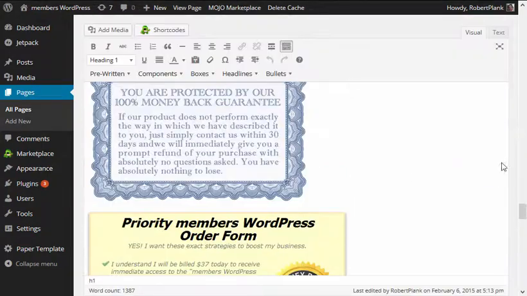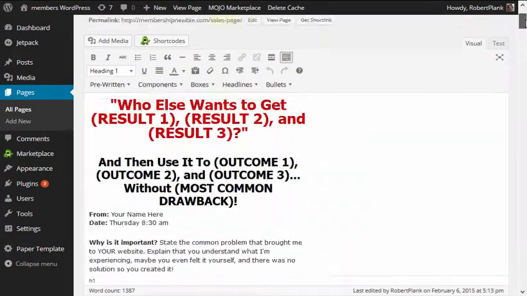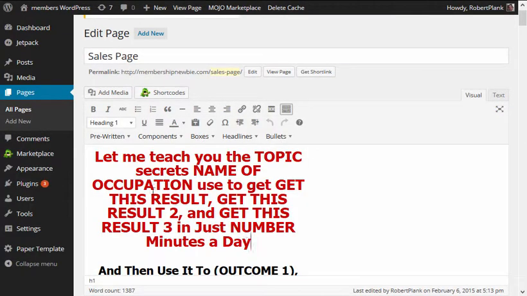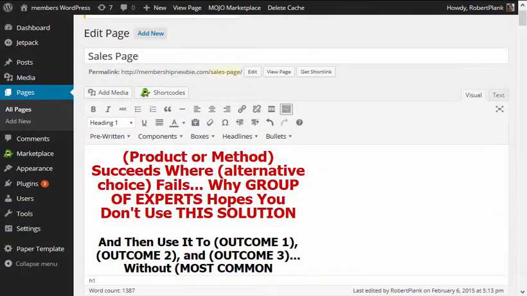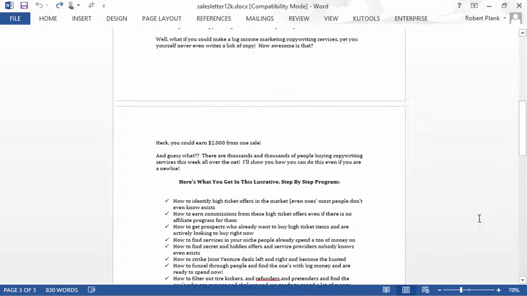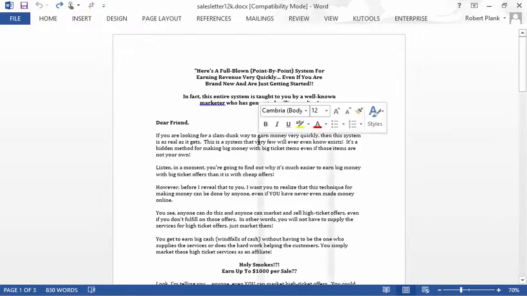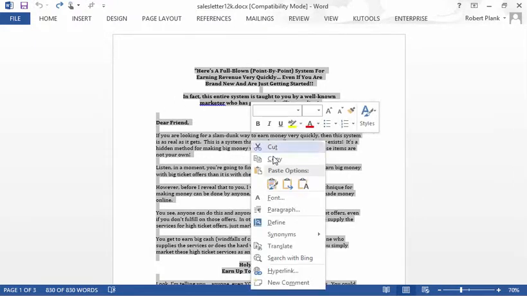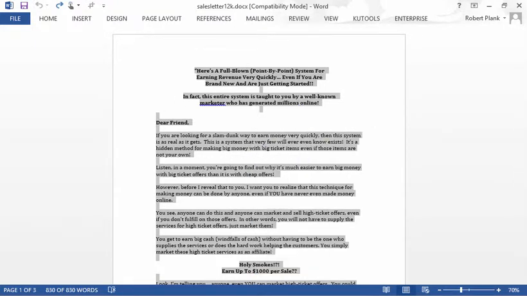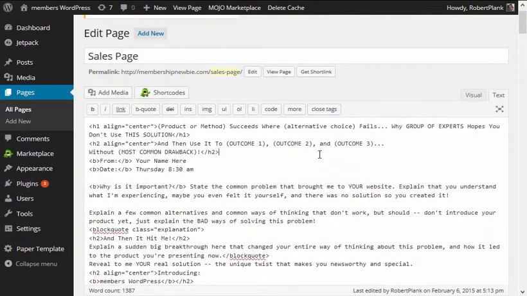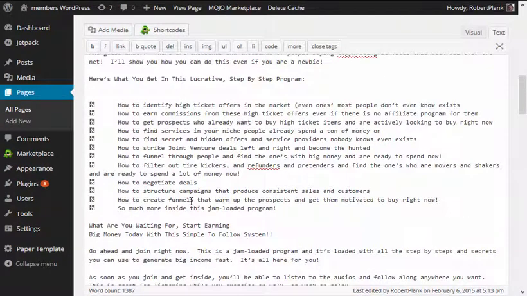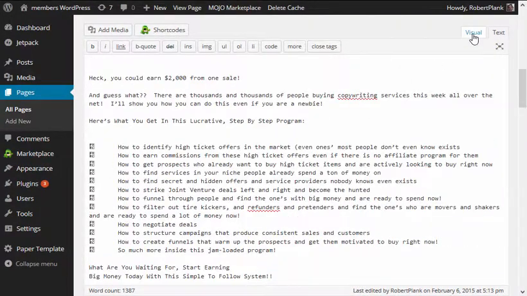And so we have all this wordage, and what we could do is say, well, let me think of a cool headline, or let me go to the swipe file here and drop in some different headlines to start us off. But since this person has already written some stuff for us, I'm just going to select all. I don't see a right click select all, so I'll do a Control A, select everything, right click and copy. Then I'll go back to my page here, and I'll delete all this stuff, right click and paste. So I've pasted in all the text he's written for me.